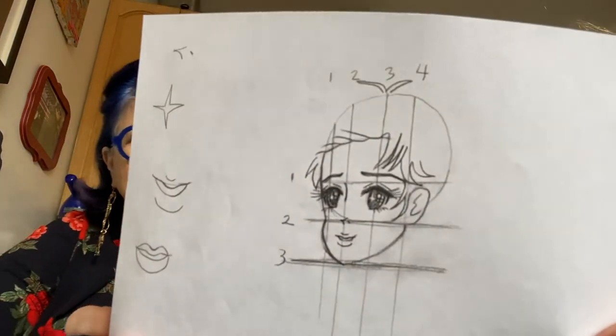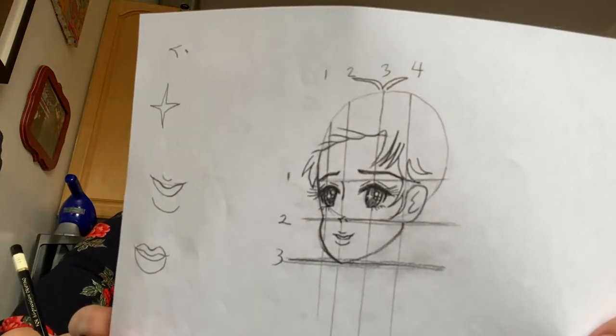Next. So now we're going to draw a sort of sprout at the top of her head at line three. A sprout? A sprout shape. Okay, let me put a sprout there. A sprout and a little sprout. The sprout thing is a very typical manga thing. Everybody has to have a cowlick.